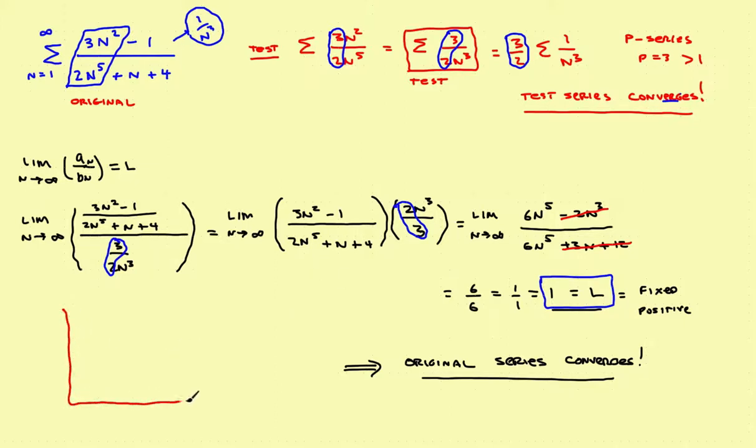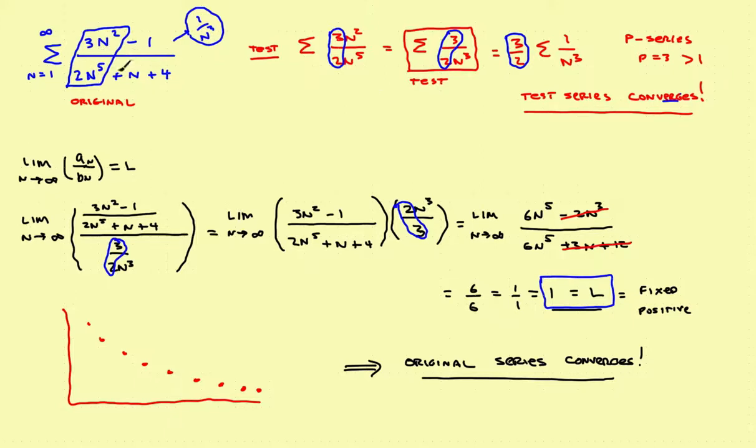So as I go way off to infinity, if I were to plot the points of this test sequence, and suppose they look something like this. Now I know that they converge, so they have to be approaching 0, has to look something like that. So that's the test thing. Now, if the ratio is 1, think of that as 1 over 1, that means that all the terms of the original sequence have the same height as the test sequence.